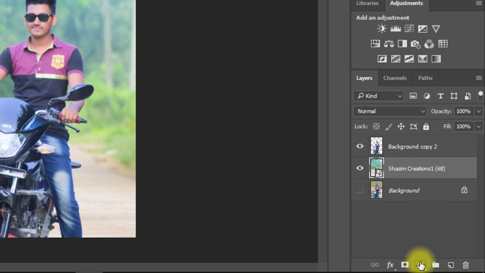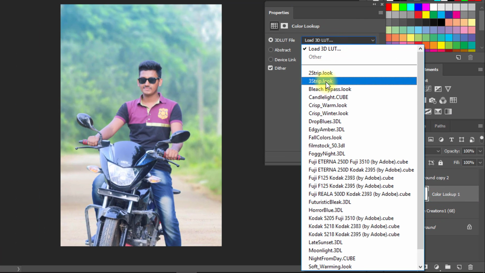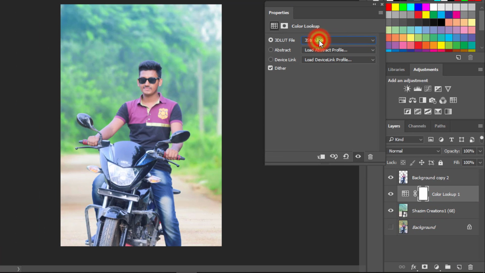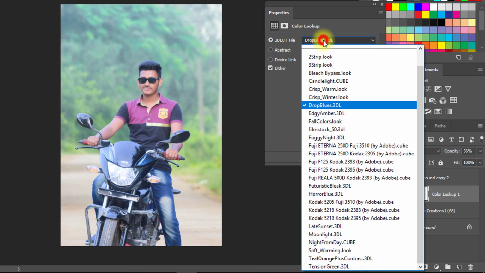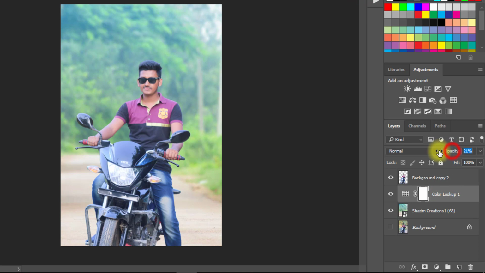Now select your background layer and use Color Lookup. Select any color lookup filter and decrease the opacity to low.